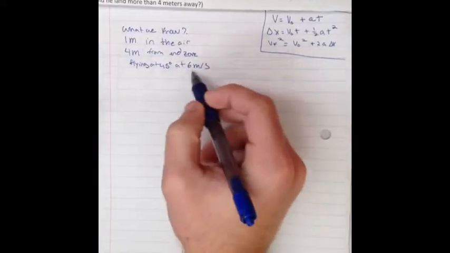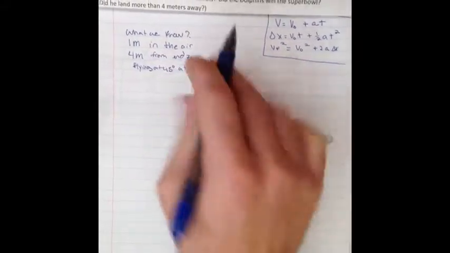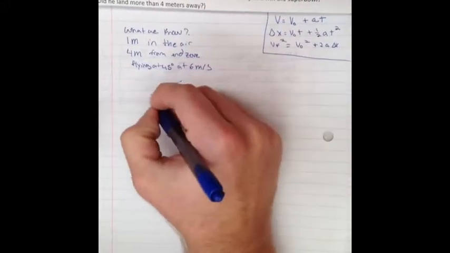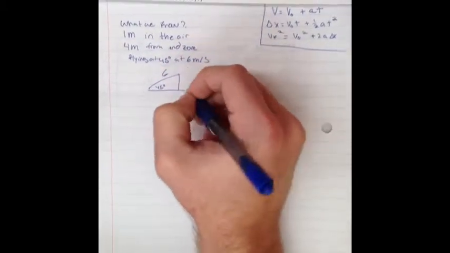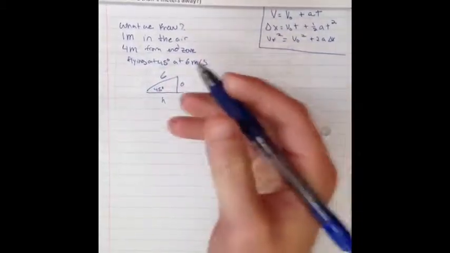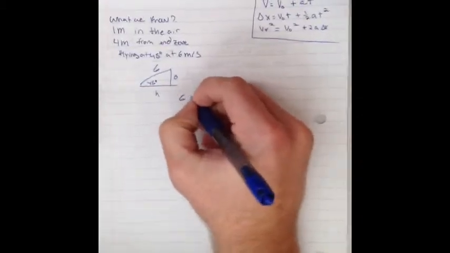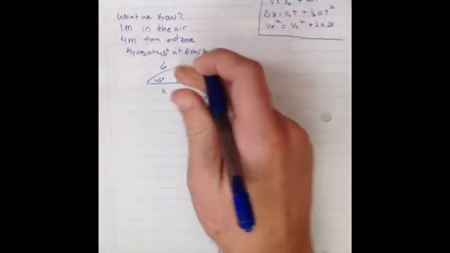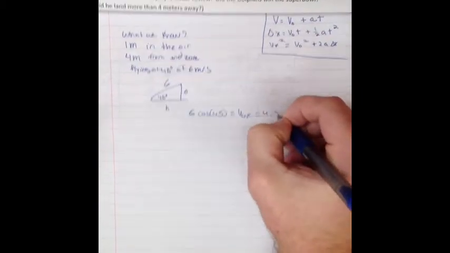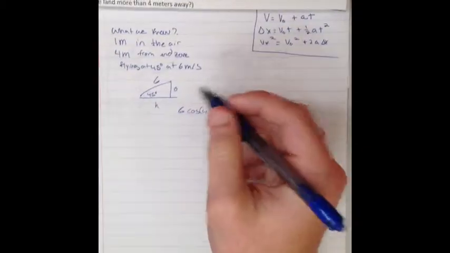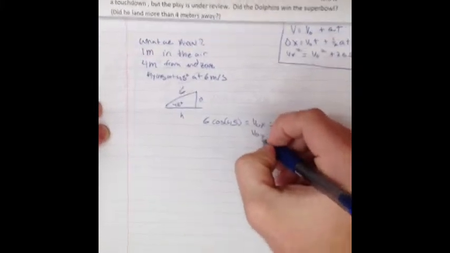So this doesn't do us any good unless we find the components of it. So with that, we'll do 45 degrees and 6 here, and so this is opposite. This is hypotenuse, and from SOHCAHTOA we basically get 6 cosine of 45 is the velocity initial of the x, which happens to be 4.2 in this case. And since it's a 45-degree angle, both sides are going to be the same, and so velocity initial of y is also going to be 4.2.